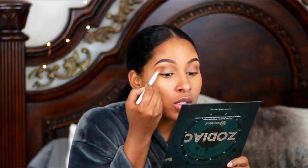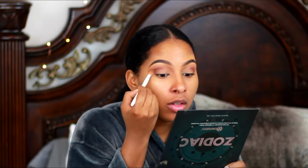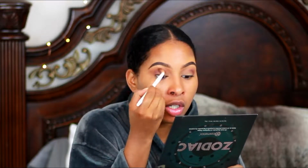I'm gonna take this fluffy brush from Wet n Wild. I'm assuming it's a blender brush. I know y'all probably think my brushes are so dirty, but I do the same makeup look literally every time I put on makeup, so that doesn't excuse why they're a little dirty though, but it's cool. I'm gonna go ahead and blend out and diffuse this crease color.